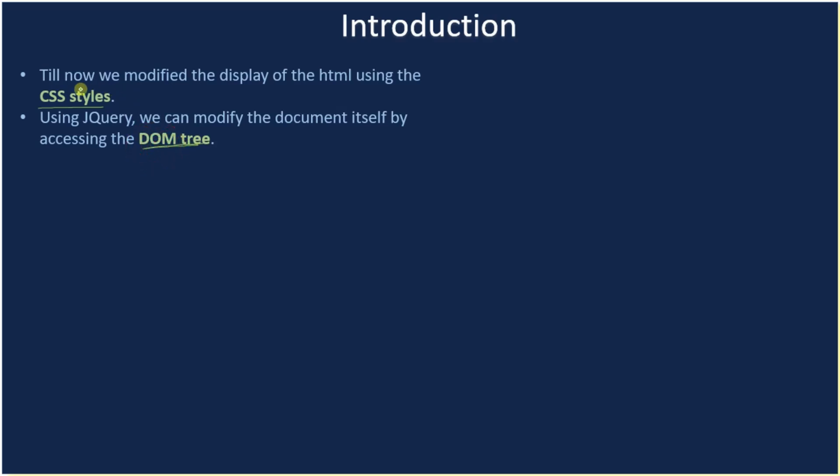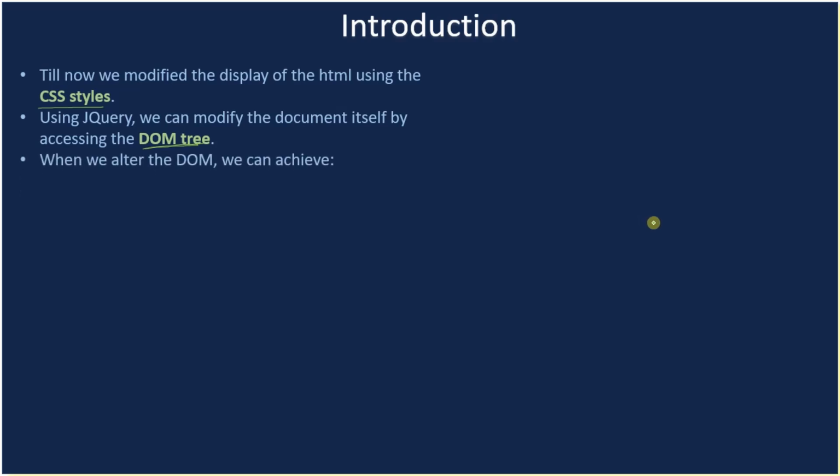Right? So, we did modification to the HTML by changing the CSS style in our past sub-series, and you saw some visual change in the document. So it's also possible to completely change the HTML element itself, or make modifications to the HTML element by accessing the DOM tree and manipulating it.